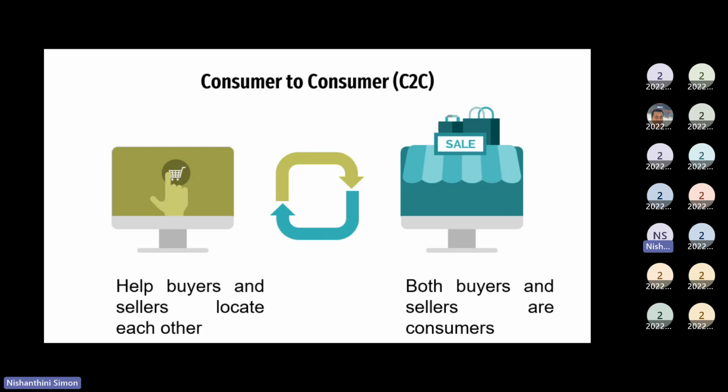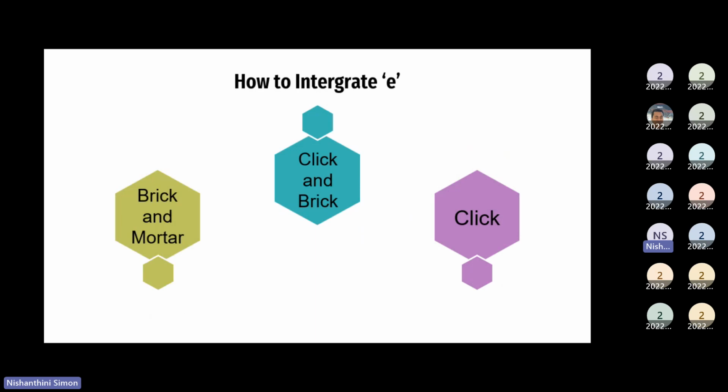Right. Now let's see how these businesses are moving into this E, or integrating this E platform into their business. How can we integrate E? Earlier, the traditional businesses we refer to as brick and mortar. What will these brick and mortar businesses be doing, do you think? How is their business model? Do they have any systems?